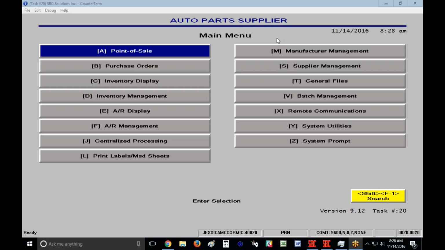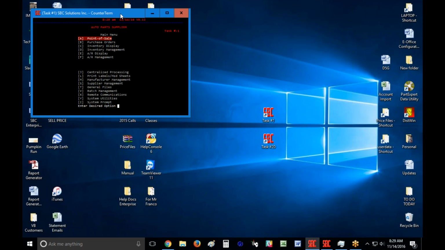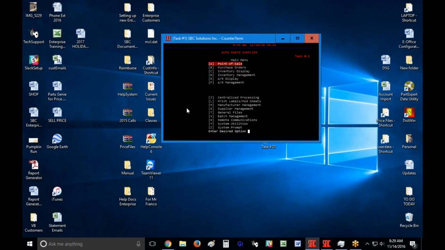So you're going to need to access your task 1 server machine regardless in this entire process. So you can do this from any terminal, but you're going to have to walk over to the task 1 machine eventually anyway. So I'm going to run this from my task 1. I'm going to minimize my GUI task and pull up my task 1. So task 1 for everybody is the old look.